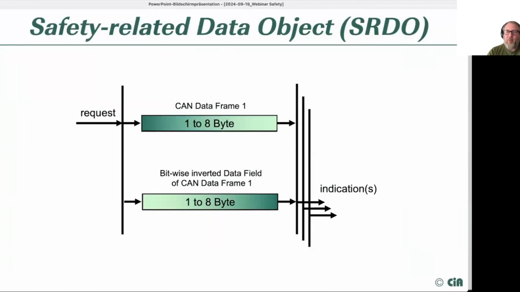For the CANopen Safety protocol, that was a very simple task because we needed only to transmit 2 CAN messages, where the first message is our regular CAN message, and the second message is the bitwise inverted data of the first CAN message. With that, on the receiver side, I can make a simple cross check. I don't have to calculate any CRC. And if both messages are received in time and I can do my cross check, then everything is okay and I can run my application. If one of those messages is corrupted, then something happened and I have to go into a safe state, whatever a safe state means.